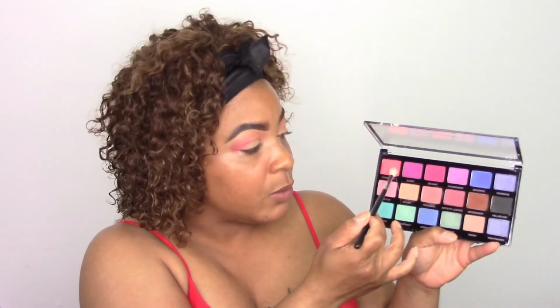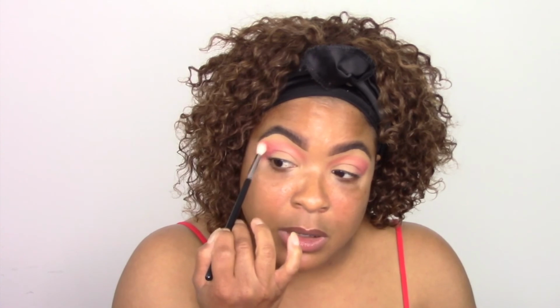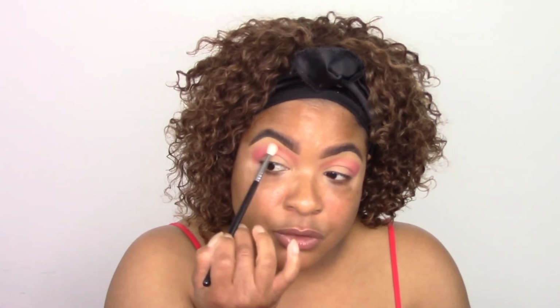This is the Morphe M514 brush, and I'm going to take that same shade right here and I'm going to pop just a little bit of that secondary color that we just used. And we are going to buff right on top of that darker shade above the crease area. So it's basically like blowing it out a little bit. And these shades are really washed out on my camera. Oh my god, it's like I'm doing this for nothing.